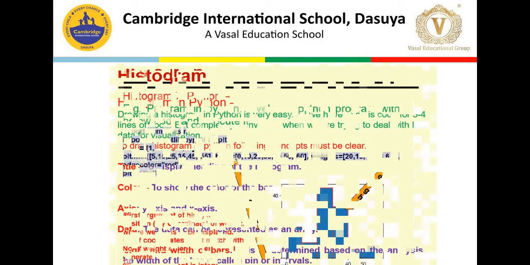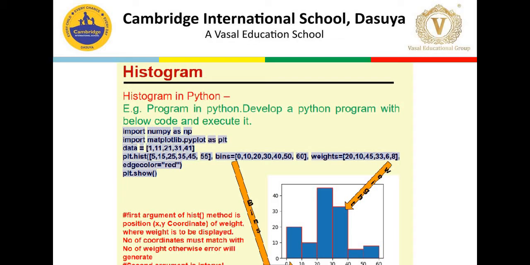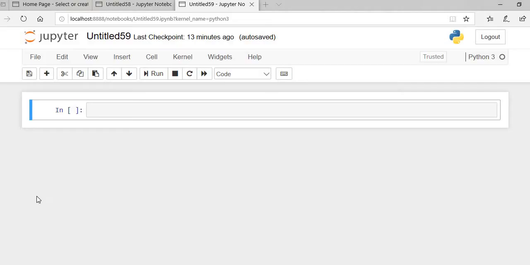Students, moving forward, this is the practical example that we are going to start. This data we are going to represent with the help of a histogram. The data is supplied in the program. So here you can see the program and what the data is. Without wasting further time, we will now move to the Jupyter notebook. So in the Jupyter notebook, today we are going to draw a histogram in Python.